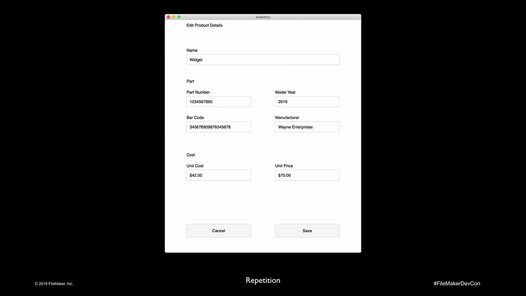Then we add some repetition. We make things consistent. We had a consistency over here, so we make sure the fonts are exactly the same and things like that, and add some elements that repeat.